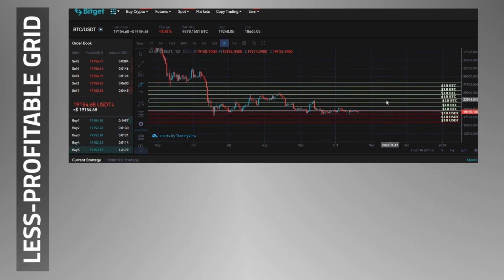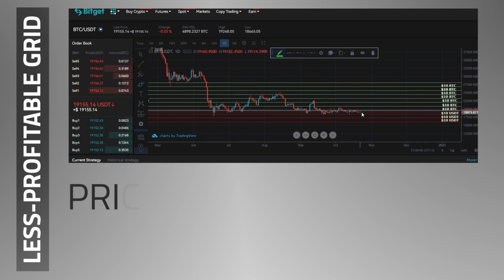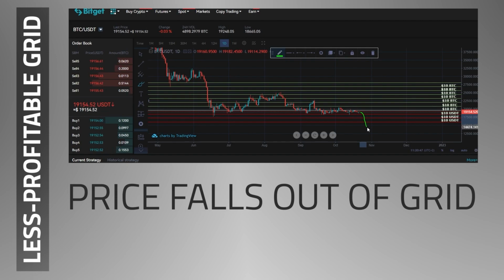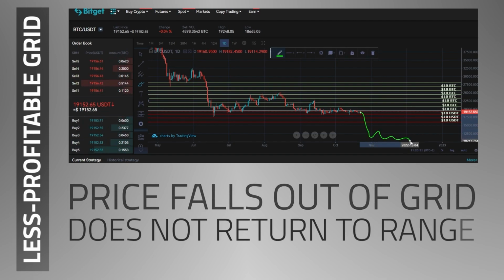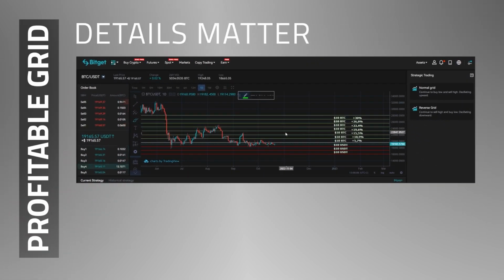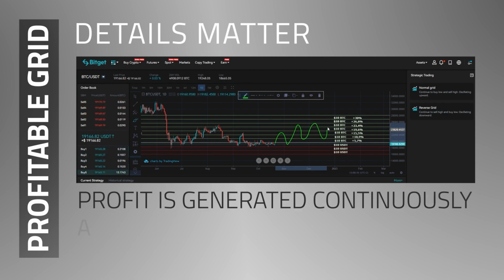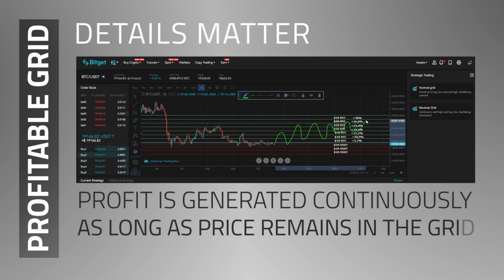The other scenario where grid trading would not be very profitable is when you start a grid and soon after that the price action falls out of your grid to the downside with not too much hope of ever returning to your defined range. Other than that, if you set a wide range for bottom and top line, all you will need is patience to let the strategy run, and overall you will be in profit if the price eventually picks up. As you can probably tell by now, timing is crucial in this game.